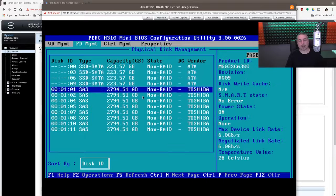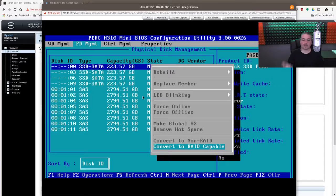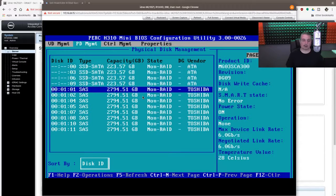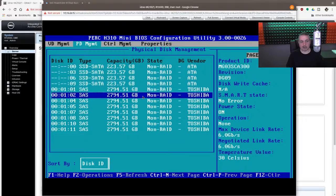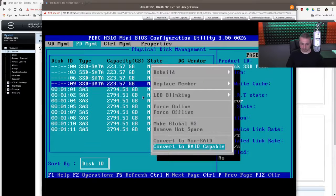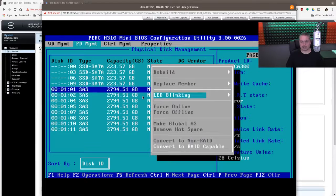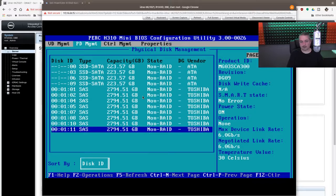This is where you would set each drive and mix and match. Going to F2 for operations — convert to RAID compatible. What I did was convert to non-RAID, so each drive can be converted either way. Here are the four SSDs we have that are standard SATA, and it shows you the connector type is SATA versus SAS. These are the Toshiba SAS drives. We can convert each one to RAID or non-RAID. With the SAS ones you can also force LED blinking to figure out which drive is in which bay, but that's not an option on the SATA ones. That's all I had to do to get this switched over — not a big deal with the H310. I don't believe this option is available on some of the other controllers like the 7 Series, which is why you want to use the H310 with IT mode. We're currently using BIOS version 3.0 on this controller.